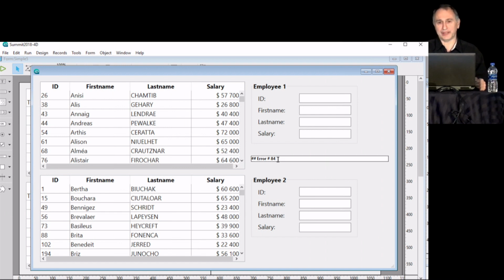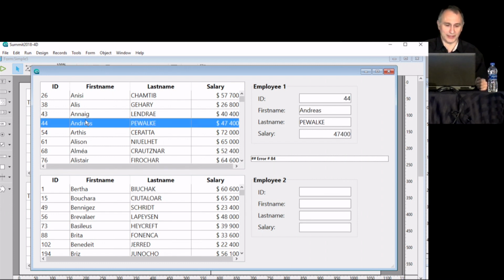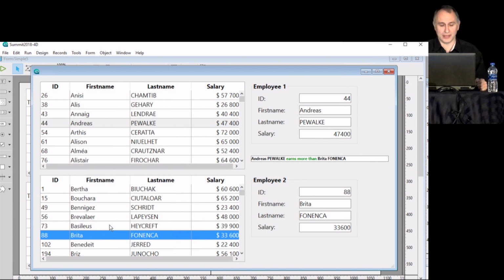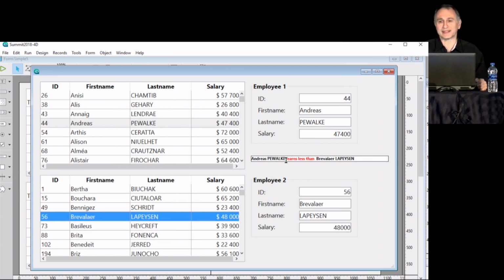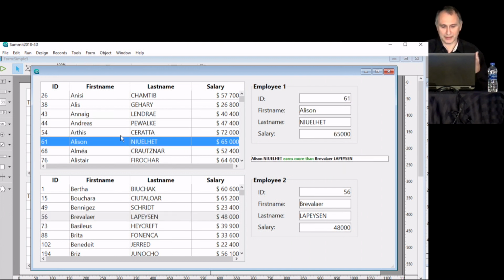So here I have an error because there's no current item, so it's null. So I cannot compare null, and I get an error. But let's select a few of them, and now it works. Of course, we could have done something. I was lazy because it was part of a quick demonstration, but usually you would check if it's null, and if it's null, you would not display the error message. You would return an empty string or say select something first or whatever. But as you can see, you can reuse pieces of code very easily without having to change a lot of things.